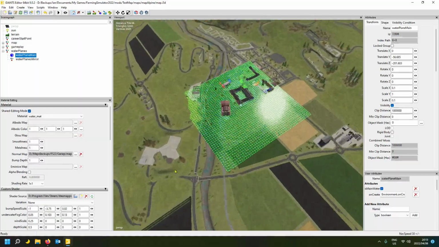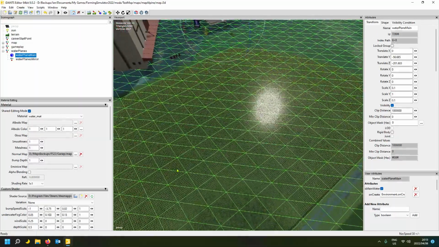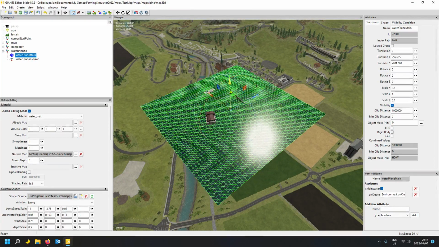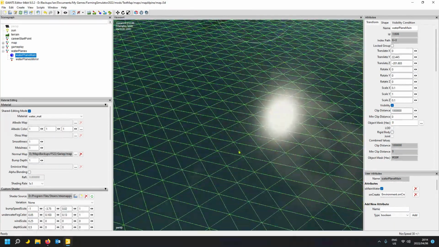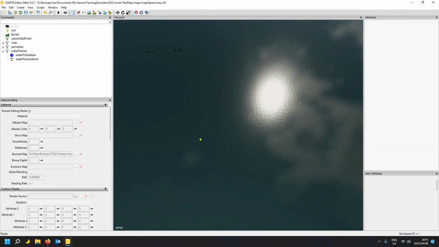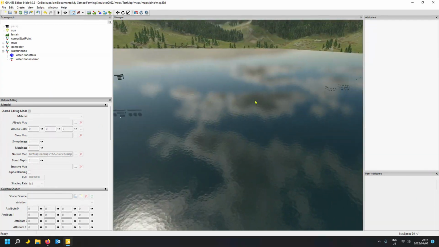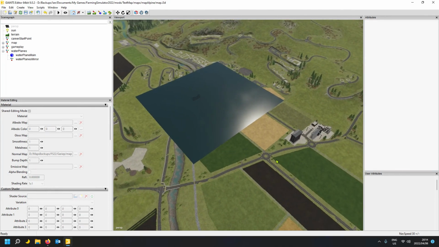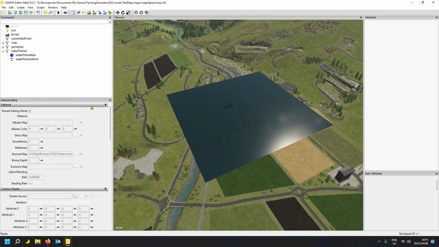Good. So now we can go closer and just have a look at the water material. Let's bring it up a bit so we can view it. Yeah, it's beautiful. It still looks the same. And then obviously you can fiddle around with the custom shader and choose your own colors for the underwater.